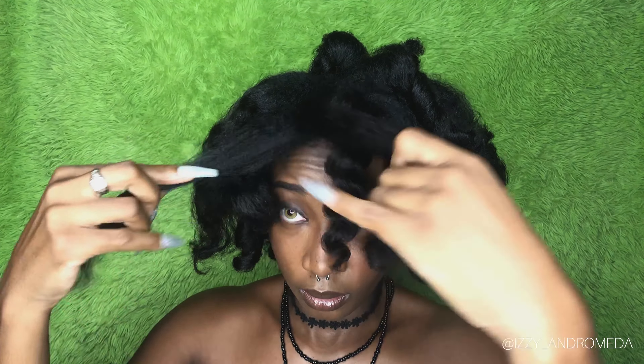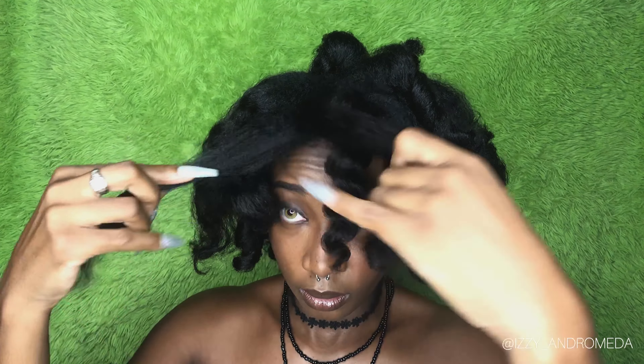Going into this hairstyle I had a pretty clear idea of what I wanted. I definitely wanted volume over definition — I wanted some curls, but more than anything I wanted my hair to be soft, light, and bouncy, which is why I chose this hair cream. It's a combination of oils and butters so I knew it was going to give my hair a light hold, which is what I was going for. I only used 12 flexi rods in total because I didn't want super defined curls that would hold stiff — I wanted loose curls that were just bouncing and floating all over the place.